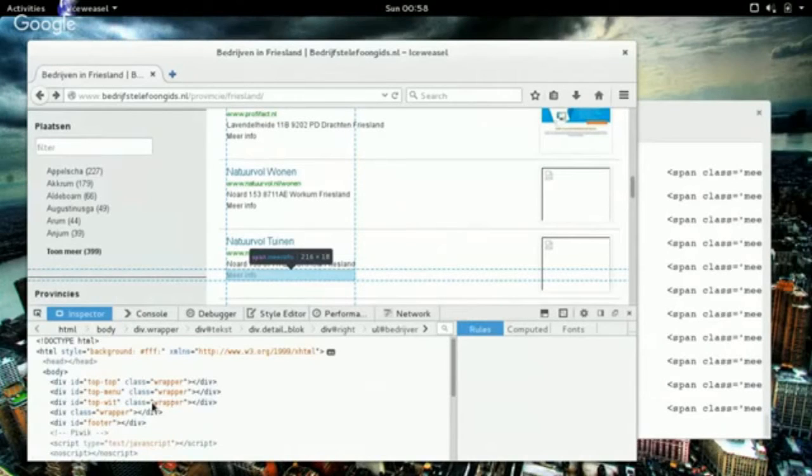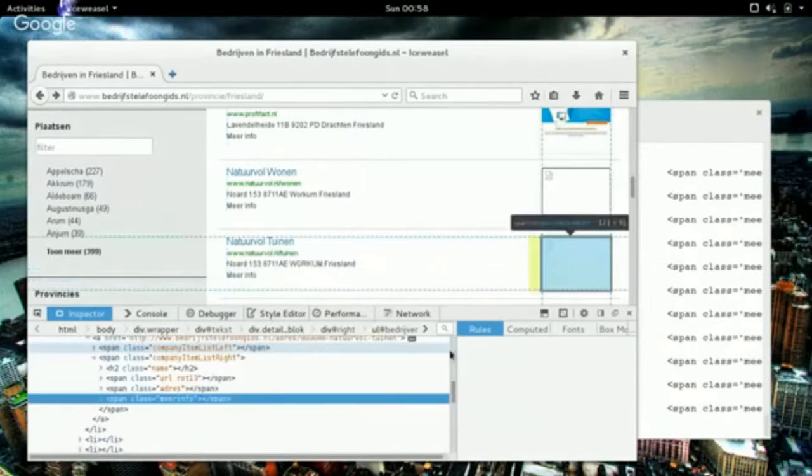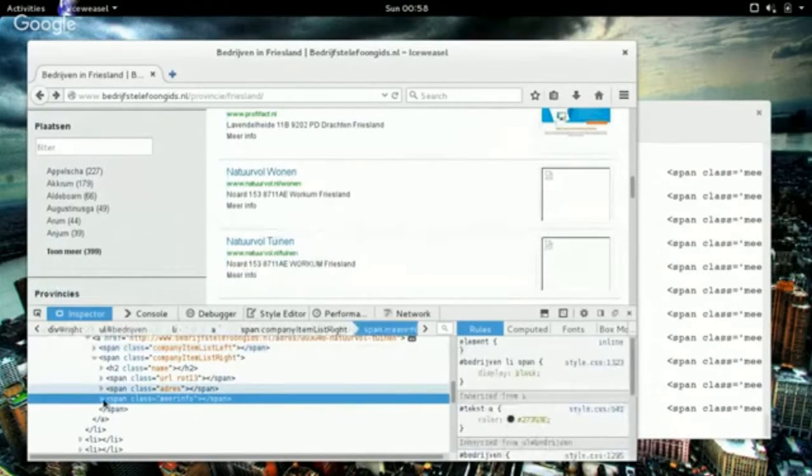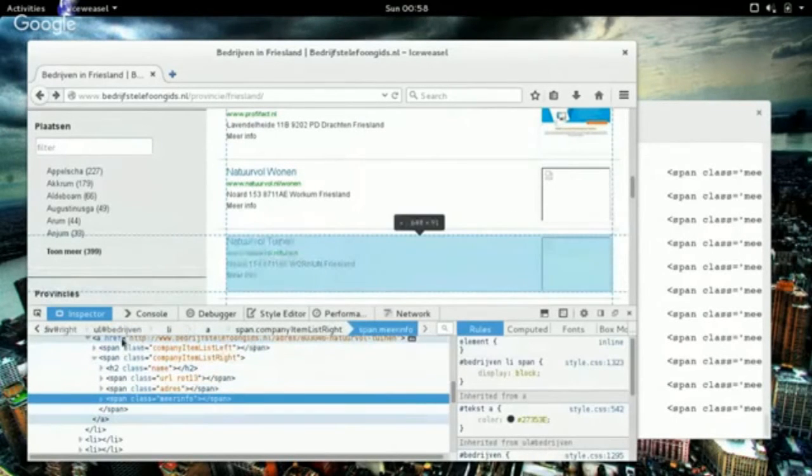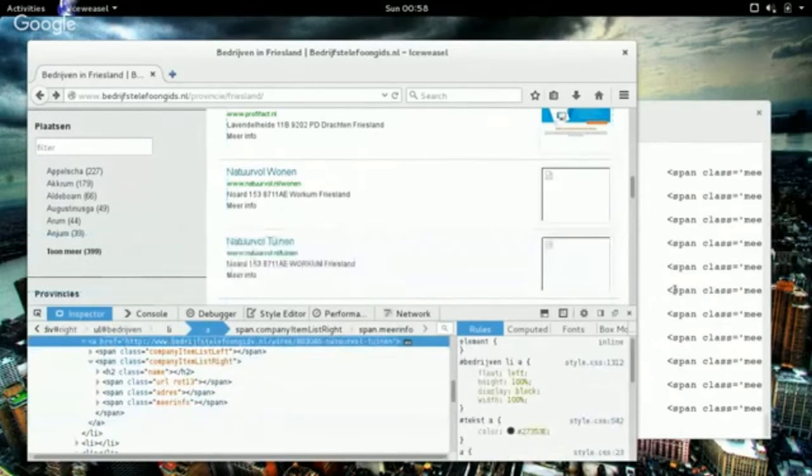Because when we mouse over it, it's clearly a link. So what is this page doing? Here's our href that we want.